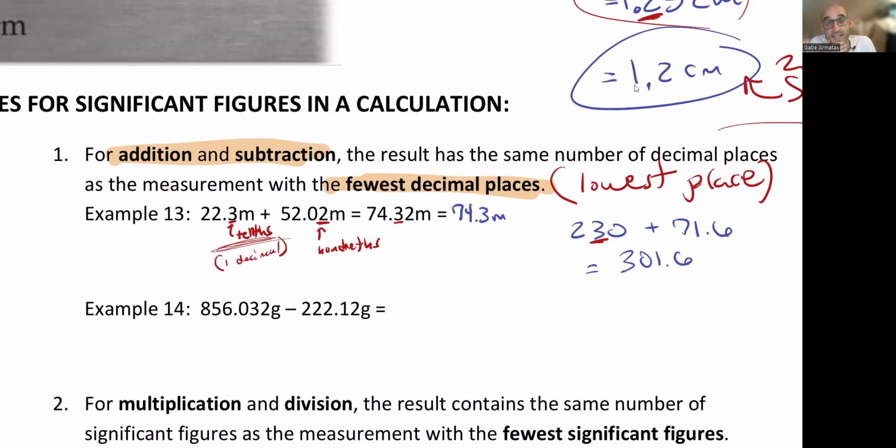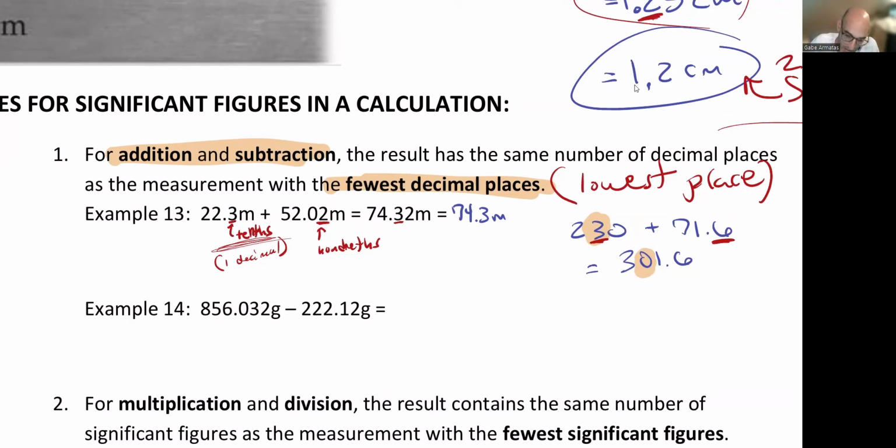That is the last significant figure. There's no decimal, so that means that I'm going to go from the first significant figure, the 2, to the last significant figure, the 3. And in the other one, the 6 is the last significant figure. What place are both of those in? The 6, the one on the right, is in the tenth place, and the 3, from the 230, is in the tens place. That means that we are going to round to the tens place. I'm going to highlight that. So I'm going to round to that.